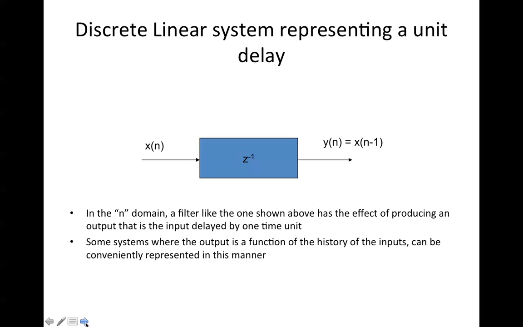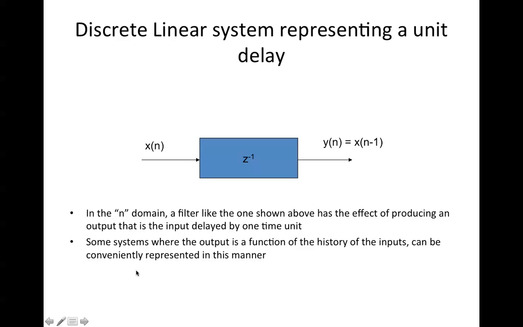So let's look at what a very, very simple linear system might look like. In this particular case, this is taken from your textbook, but it's kind of a bad example because we're mixing n space and z space, which technically you should never do. Once you express something in the z domain, you always want everything to be in the z domain. But I think what the author's trying to illustrate is that if we take some data set x of n and we input that into a one-term filter, what will come out is a time-shifted version. The output will actually be the input delayed by 1 unit. So this is just to illustrate the effects of a filter. In the n domain, this really just produces an output that's the input delayed by 1 unit.